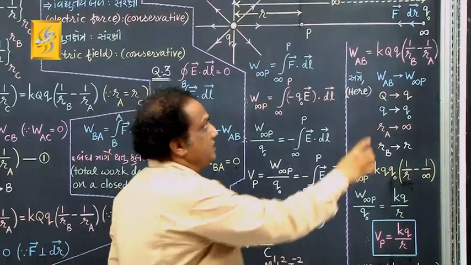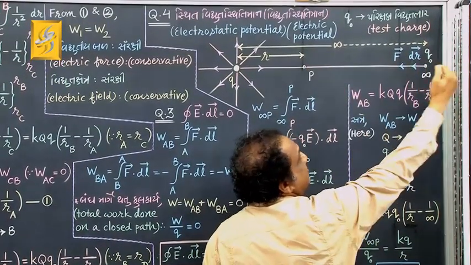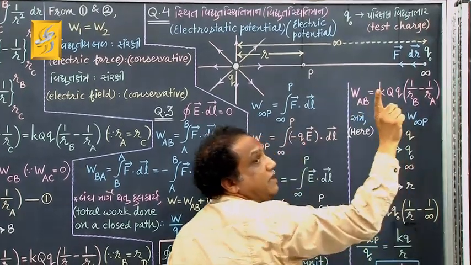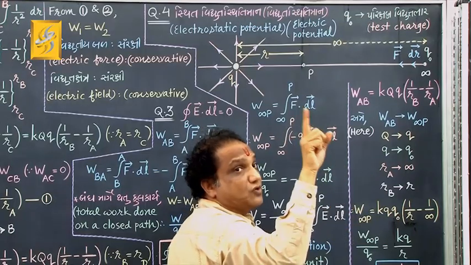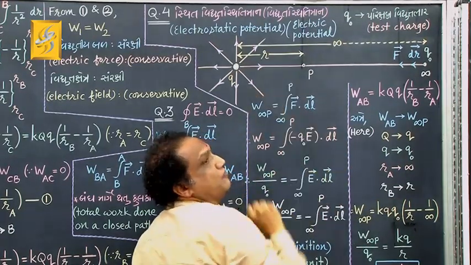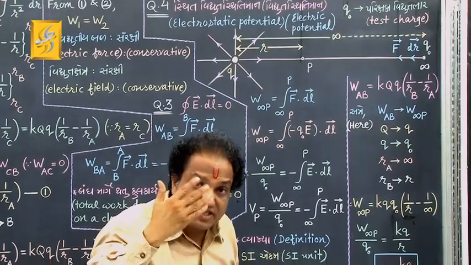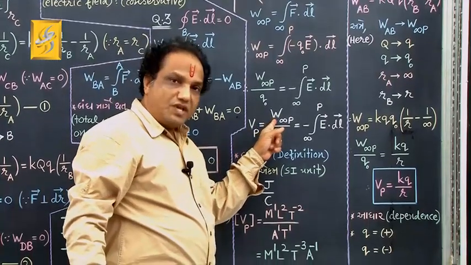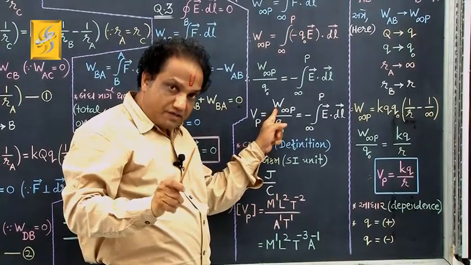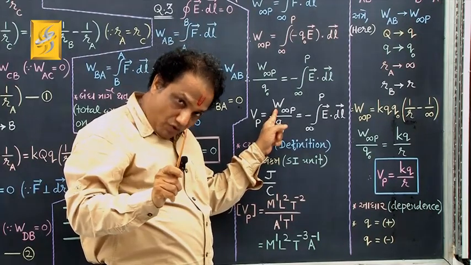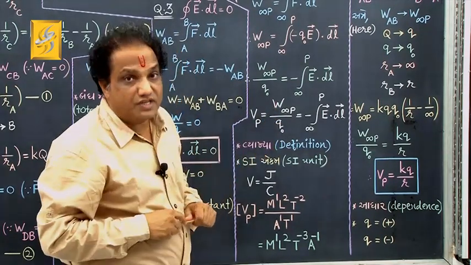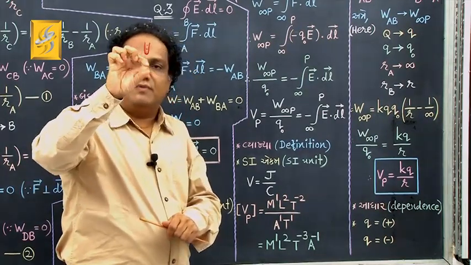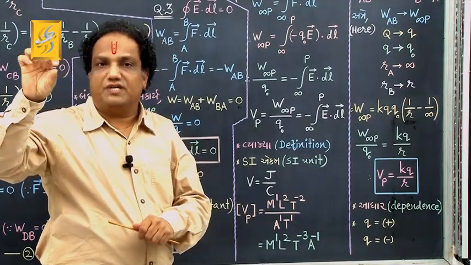If you desire to bring this test charge from here to here, you can also give it some acceleration. But when you give it acceleration, you are exerting external force over and above the electric force, so you are doing some extra amount of work. That amount of work is more than this minimum amount. In the definition, the amount of work done is the minimum, and at that time the charge moves under equilibrium, that is, with constant speed.